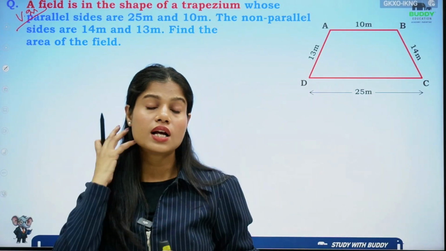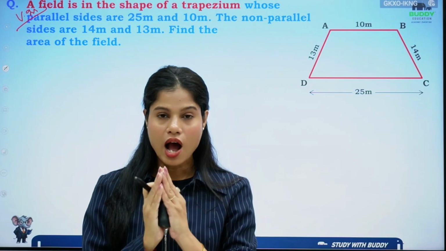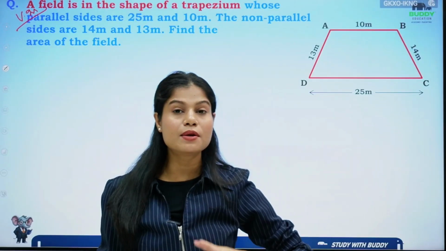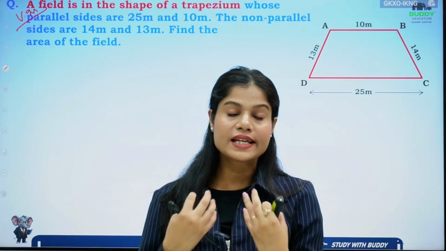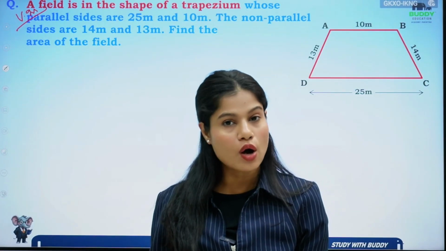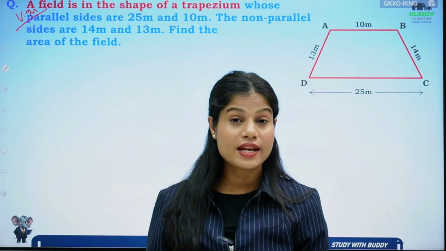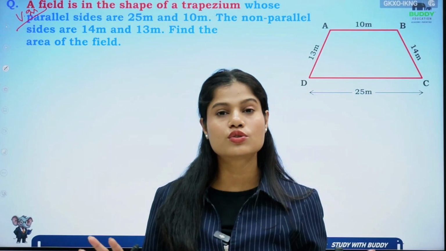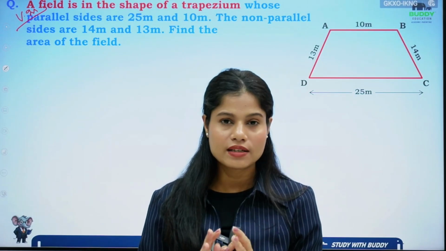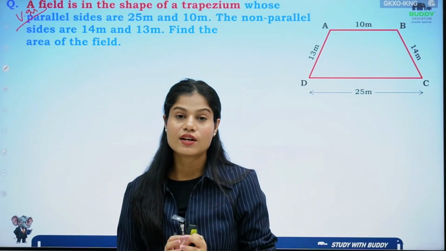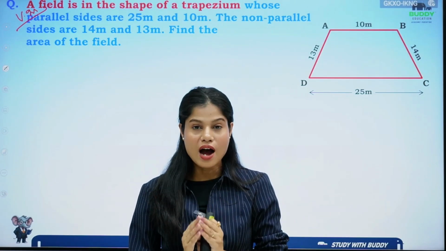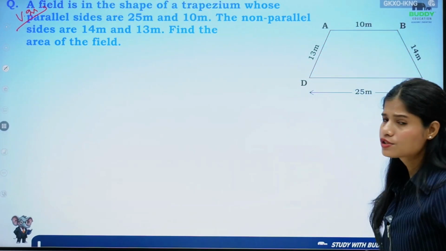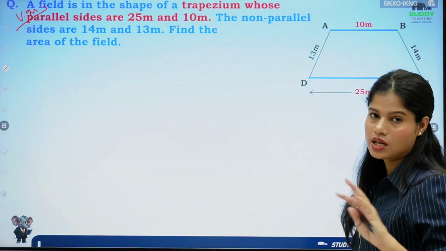Now all of us know that the area of the trapezium is half the sum of the parallel sides into height. The parallel sides are already given, so the main problem is with the height. If we get the height, or if we know the measurement of the altitude, we can solve this question. Whenever you have a trapezium kind of question, there is a way that is always going to help you. So you have to be a little focused in today's class, and you have to learn how we can find the area of the trapezium by using Heron's formula. For this we have to do a little construction in the question.